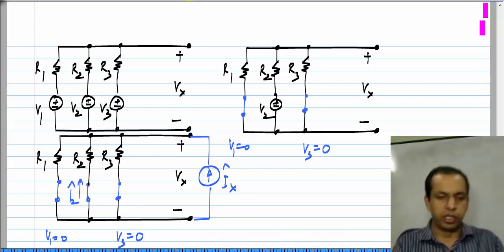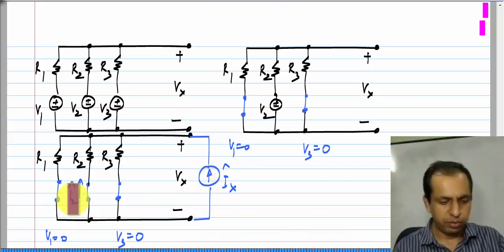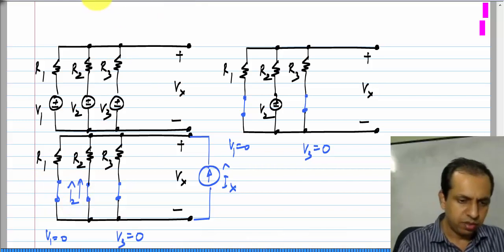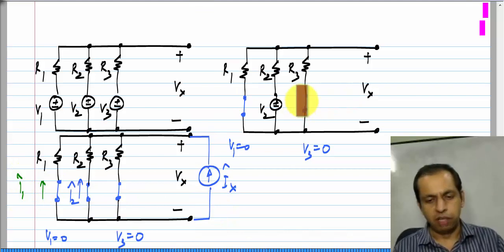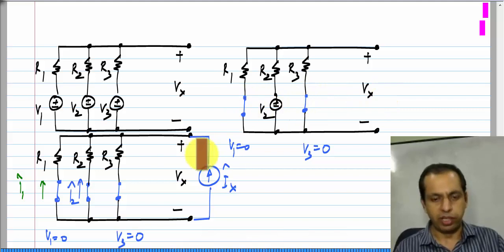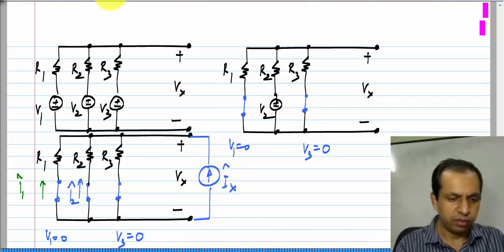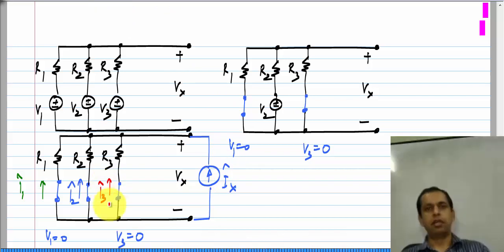The point is, this network is exactly the same as before. I am simply calculating I 2 hat. Previously, I calculated I 1 hat over here, and now you can easily imagine that if I had only V 3 acting here and the other two were set to 0, the reciprocal case of that would be when I have I x hat here and I simply calculate I 3 hat.